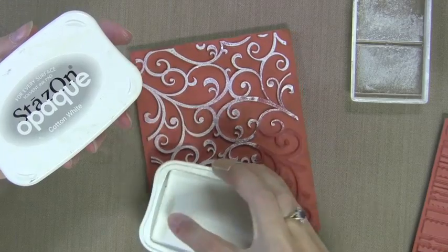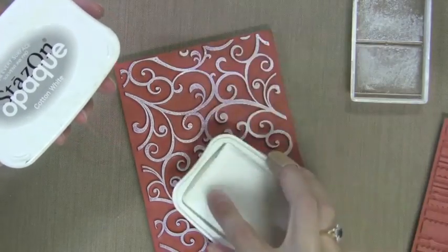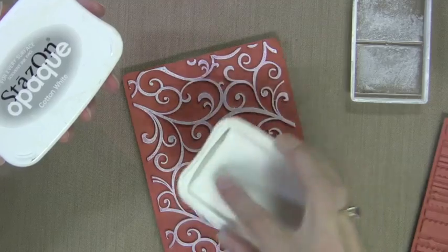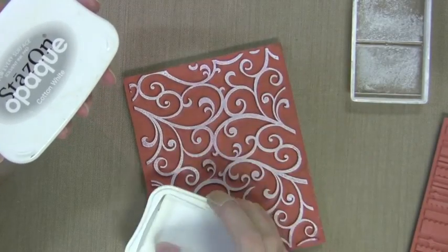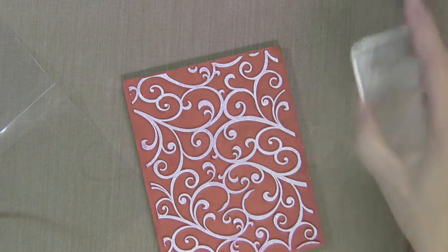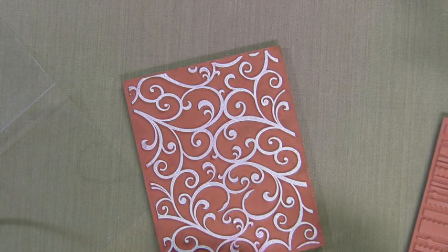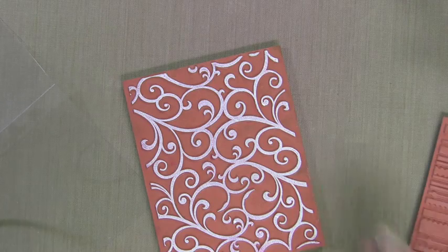So I'm taking white Stazon ink. It's my favorite ink to stamp white on acetate. I'm going to ink it up really good. And I'll take an acetate note card from Hero Arts. It's my favorite acetate to use, and I just cut it down into different pieces, or you can use it as a note card. And I'll take the note card and lay it right on to the inked stamp.